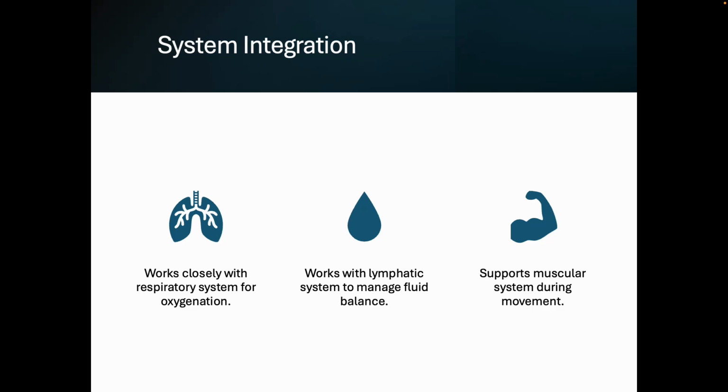So the system integration with the whole system we just went over: the cardiovascular system works closely with the respiratory system, works with the lymphatic system as well for fluid balance, and also supports the muscle system during movement. So that's why you're studying the system, because we can indirectly and directly affect it.